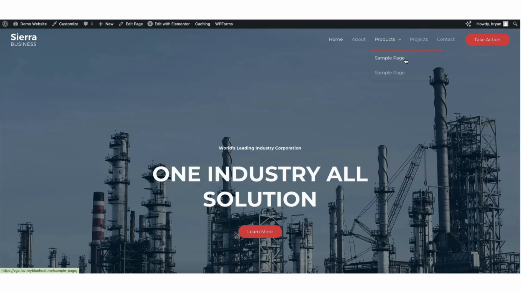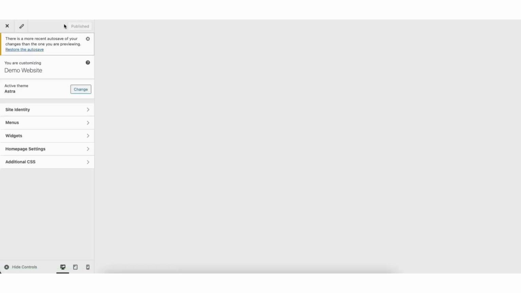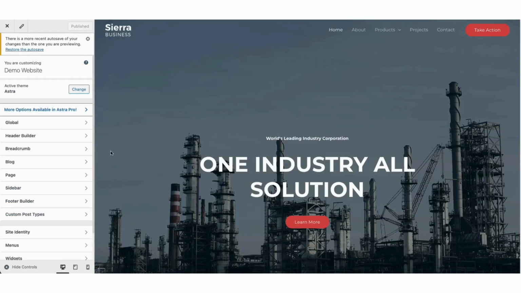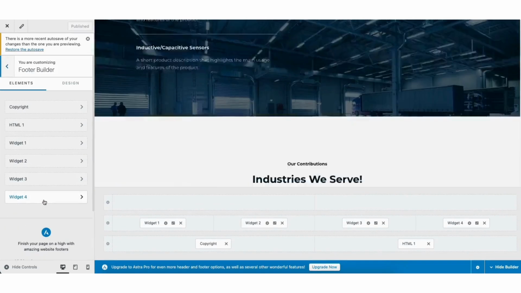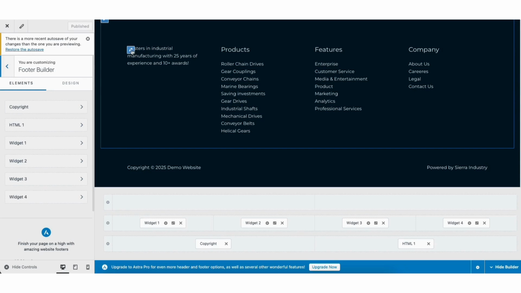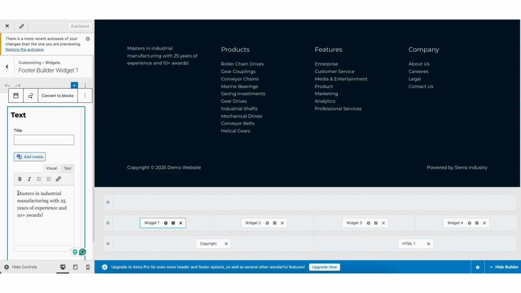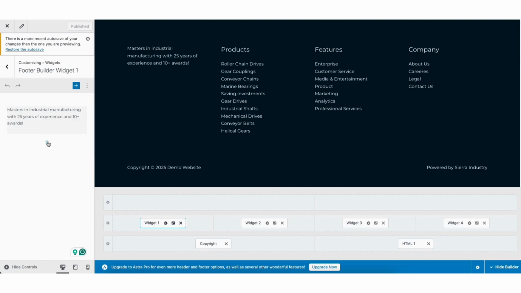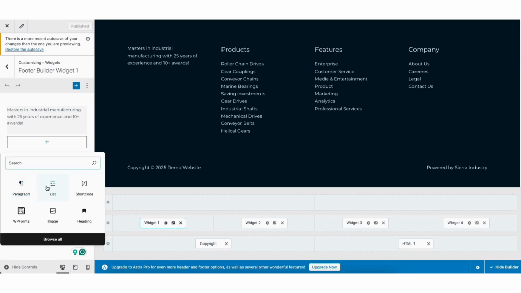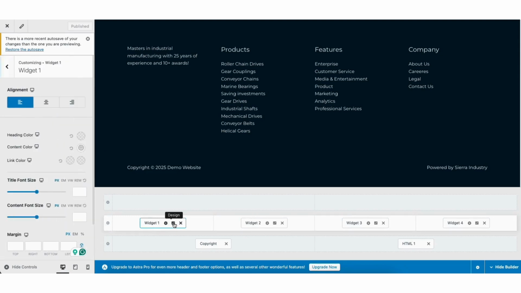Next, I want to cover how to edit the footer, header, and logo for your site. In the top toolbar, click Customize. You'll be taken to the Customize page. Click the footer builder. You can then click an area in the footer area to start making edits to that section over on the left side. If you click the plus icon, you can then add things to that part of the footer. If you click Design, you can then make additional changes for that section in the footer.